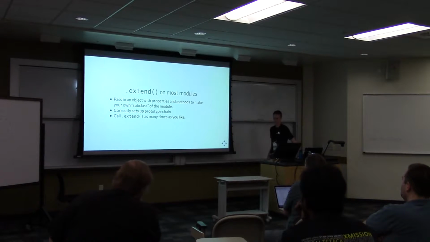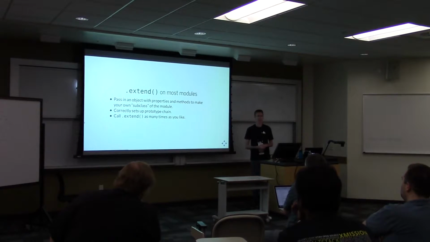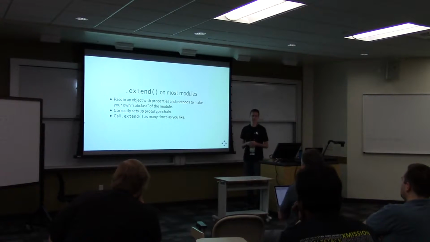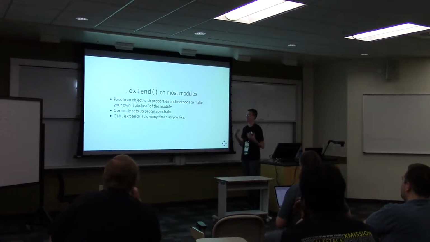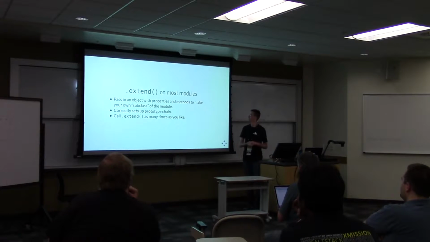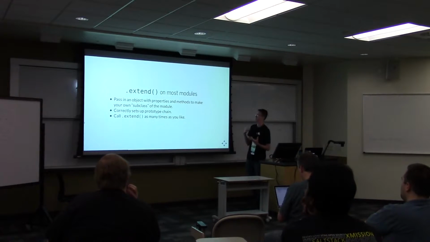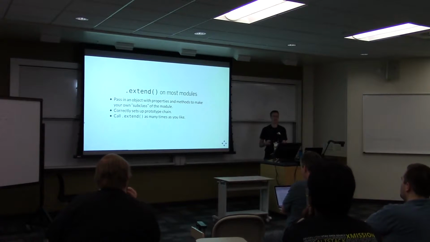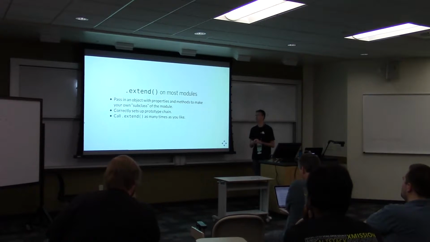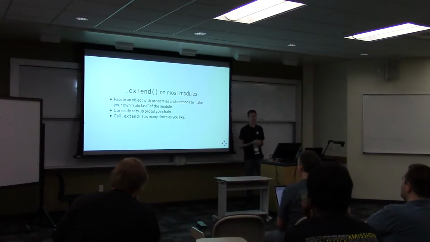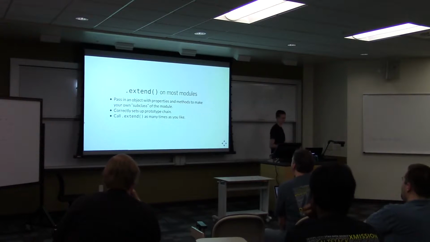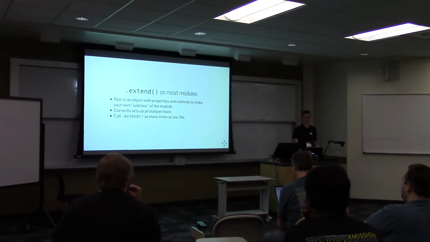The way most of these work is you bring in the module and then you call extend on them to add your own specific functionality. So you have a model, you call model.extend and pass in your own stuff, with properties and methods, you make your own subclass, so to speak. And this extend does stuff for you. It sets up the prototype chain. And you can call extend as many times as you like. You can pull in things from lots of places. And I think this is really where the power comes in.